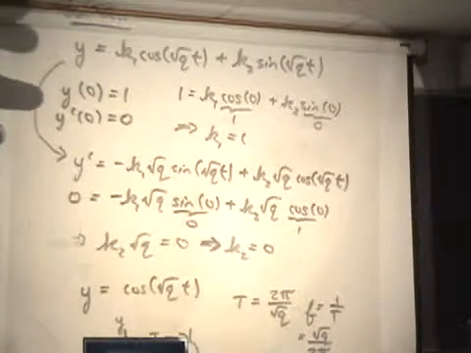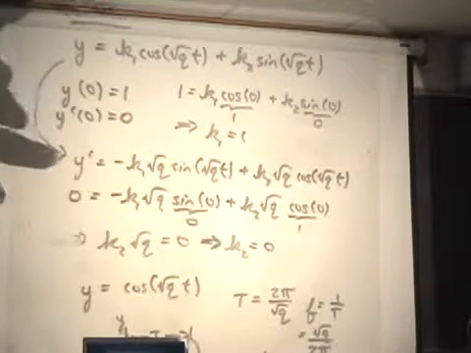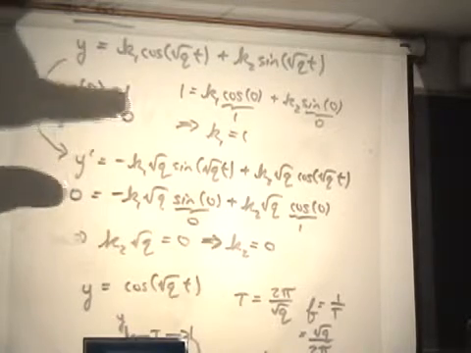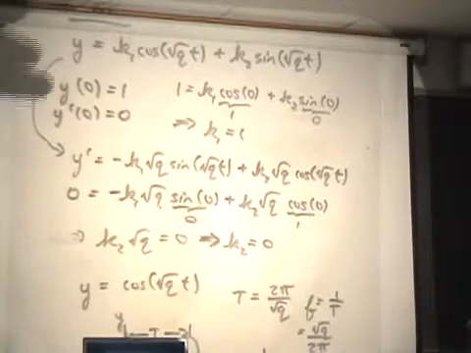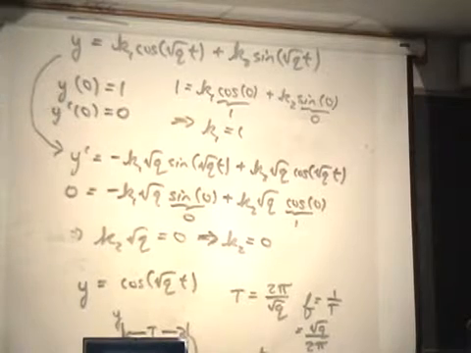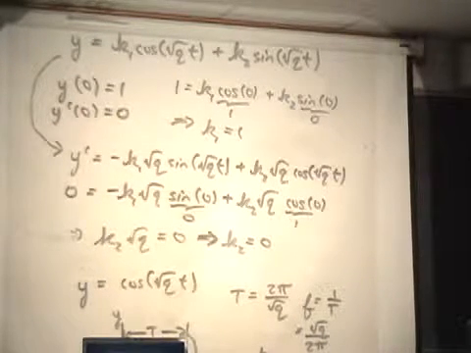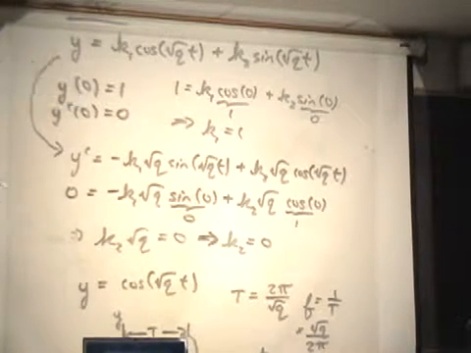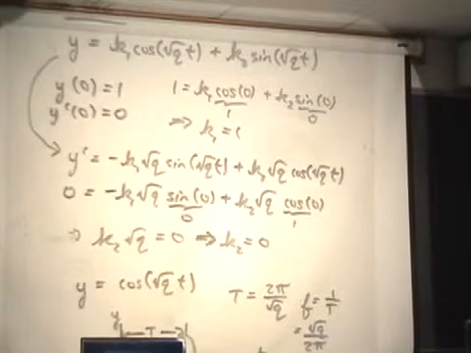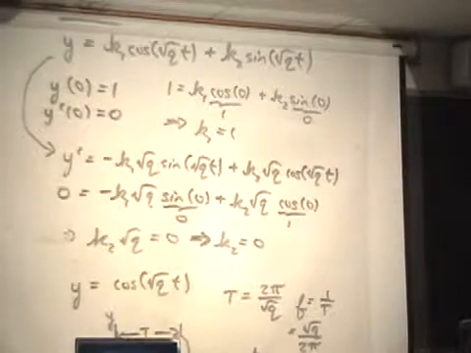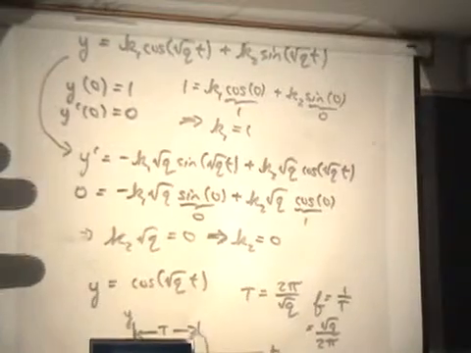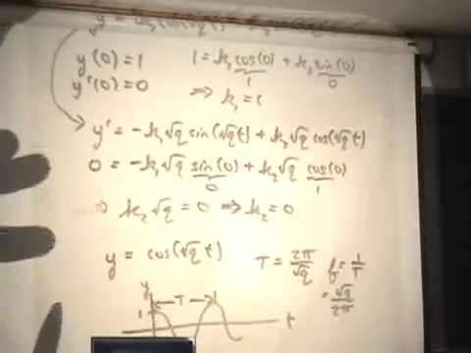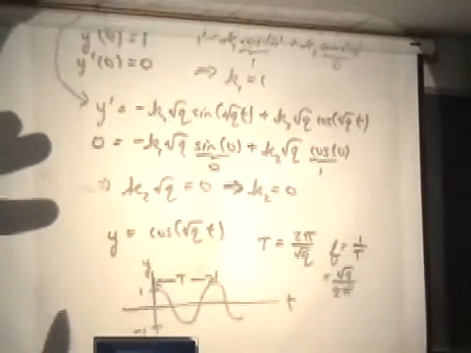To solve initial value problems, you need to find the derivative and set the original function and the derivative equal to whatever constants you have over here at a specific value of time. Usually it's t equals 0, though not always, but if you imagine what could happen if you use some other value of t, like pi over 6 or something, or even something that's not a multiple of pi, like 3 or 4 or 5, you would get pretty nasty equations involving k1 and k2. In this particular example that we did, the equations turned out nice.